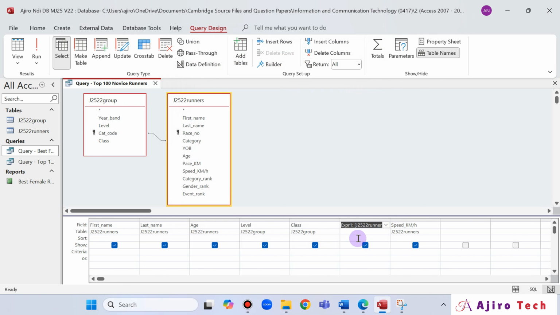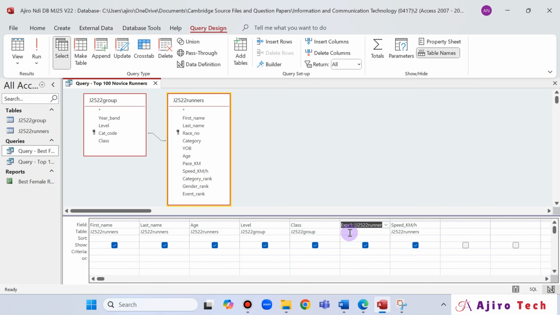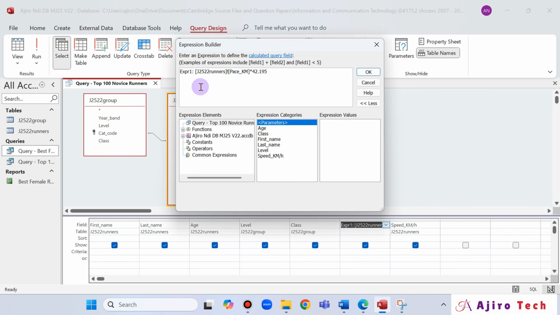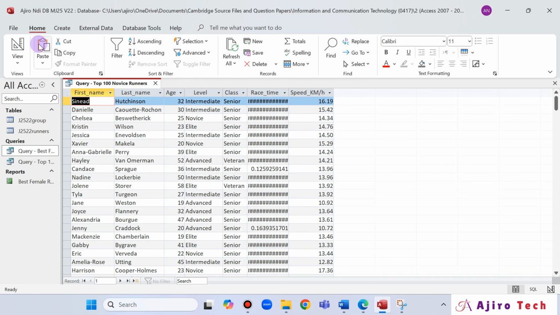And I'll click on OK. So notice that it's going to create a default field name known as Expression 1. So I'll go back to the builder, or you right click and you build, whichever one you want to do. Then remove only the Expression 1, leaving the colon, because the colon separates the field name and the expression. Then click on OK and run it.